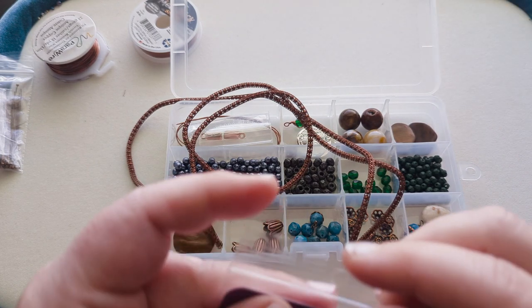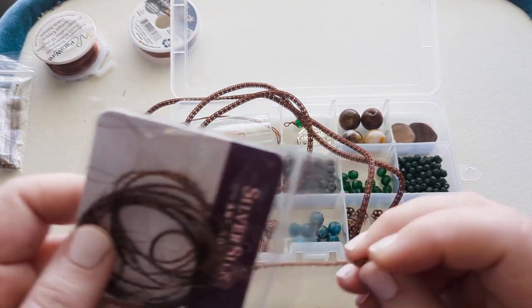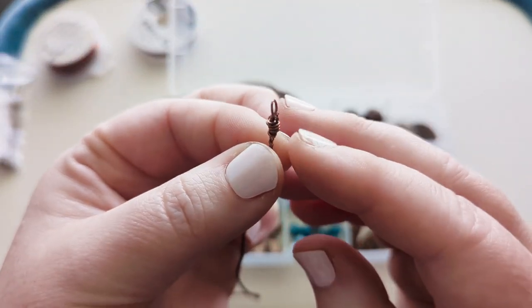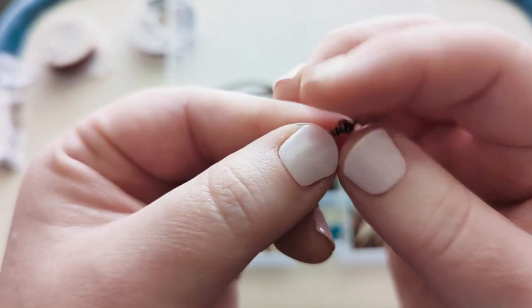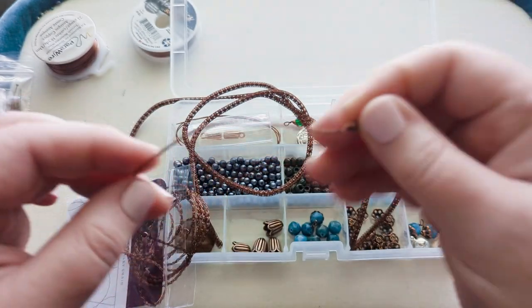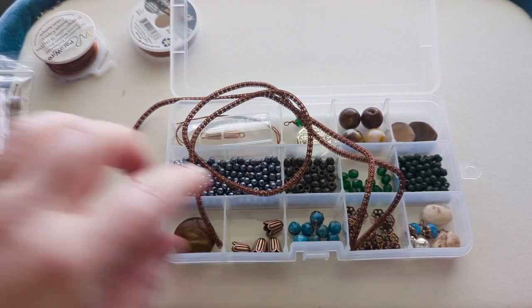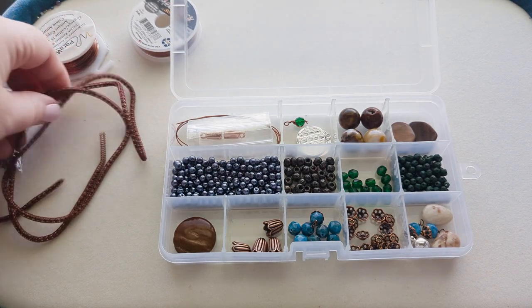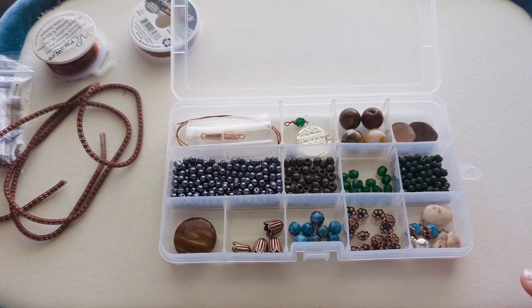I was playing around, let's see, yesterday with this three needle chain and putting on an end with some craft wire. And so I'll probably do that on the other end, and I'll do like a multi-strand or something necklace, and this will just be one of the strands. Some of the beads in here have a fairly wide hole, so I think that they will string really nicely on the three needle chain. So that's another reason why I'm planning on probably using that.